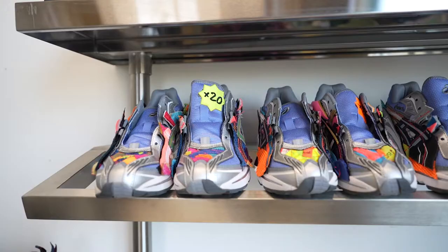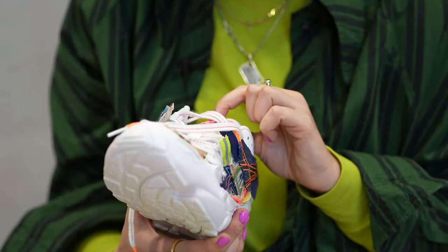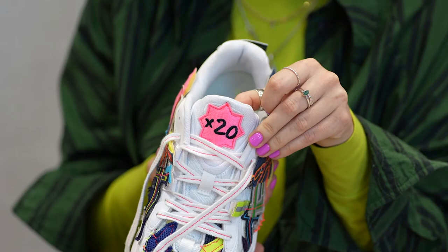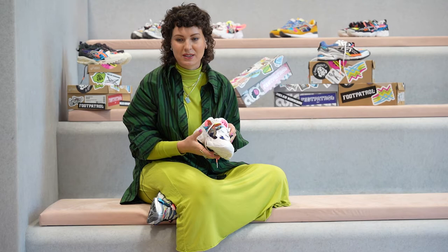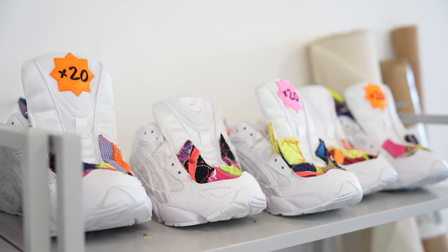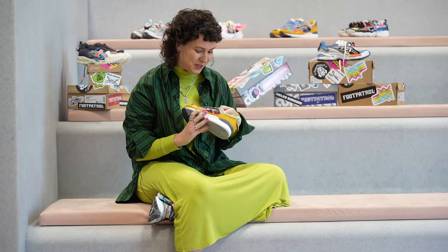Because we were dealing with five different silhouettes we really had to find a way to create continuity, and sometimes it became challenging. For example, our embroidered sail patches — which we loved because they give you that garage sale feeling and also reference the 20 unique pairs and Foot Patrol's 20 years — we wanted to put those on every tongue, but the Gel-Light 3 doesn't actually have a tongue, so that threw a bit of a spanner in the works.